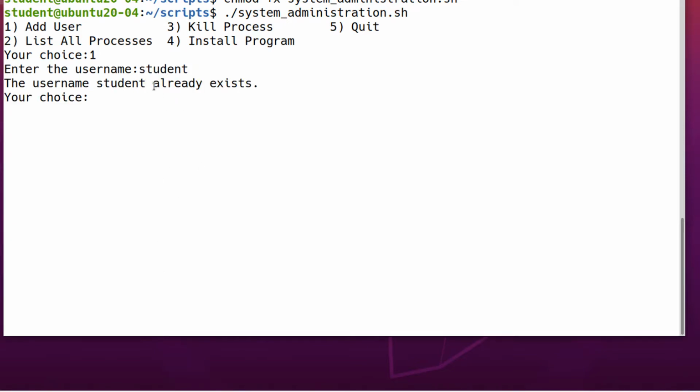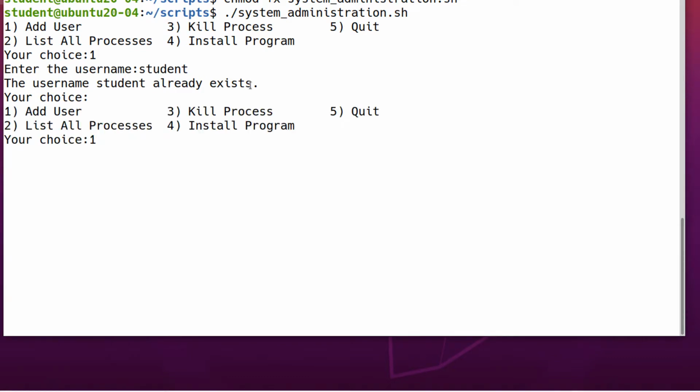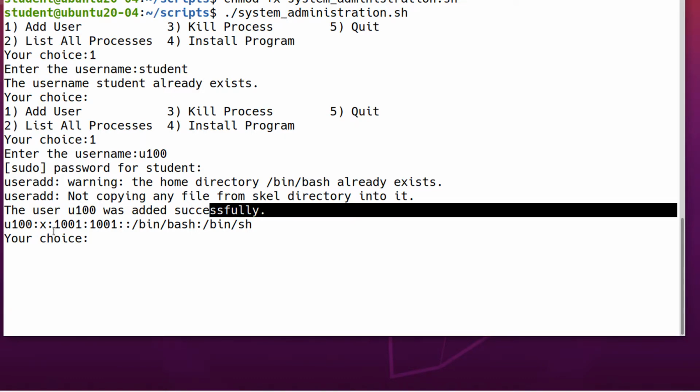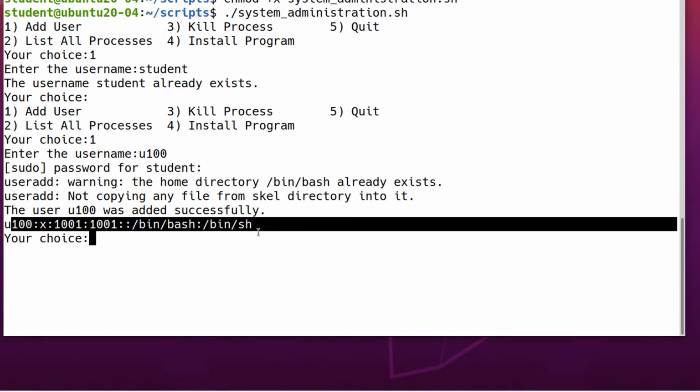The username student already exists. One more time, I'm entering a non-existing user, for example u100. It's asking for the password, and the user u100 was added successfully. And it has printed out the last line of the password file.